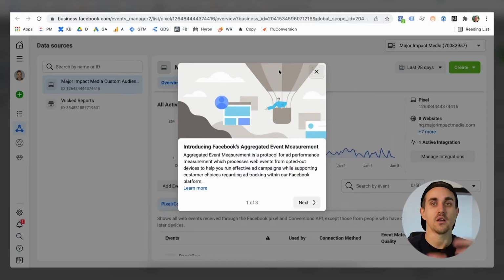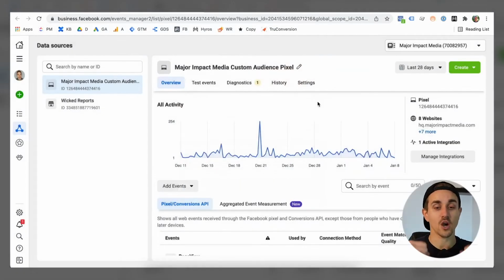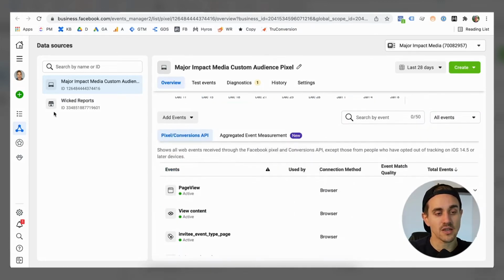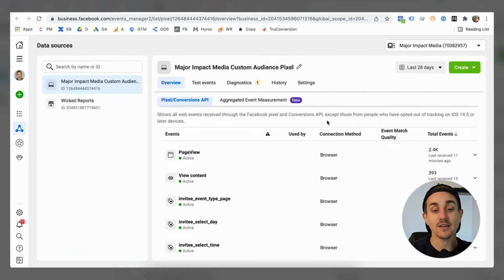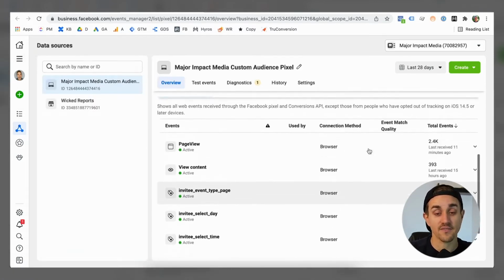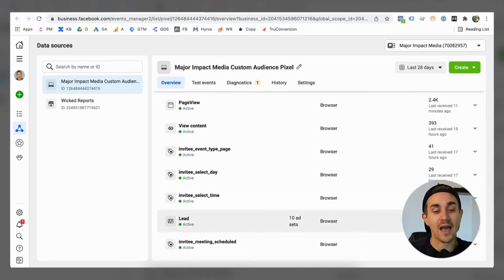It's lead. Another helpful way that we can see what events are coming in, and what Facebook is seeing from the way we've set up the Facebook Pixel, is to come back to the events manager inside of our menu, and we can come down and see all of the events that Facebook has been receiving as it's been getting data from the Pixel.